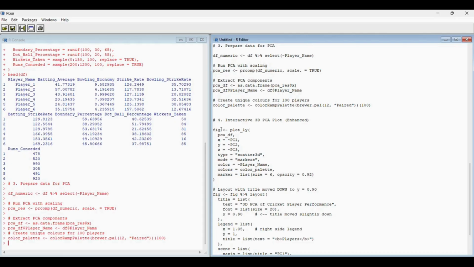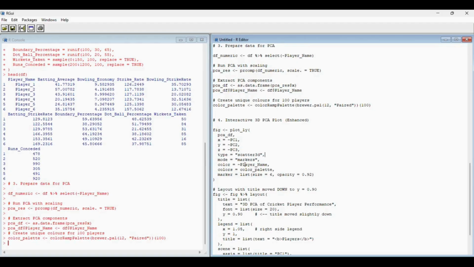With type scatter3d, we create a 3D scatter plot, and we also assign the axes to each PCA component. PCA component means principal component. So the x-axis will be PC1, y will be PC2, and z will be PC3. The color for each player name comes from our palette.